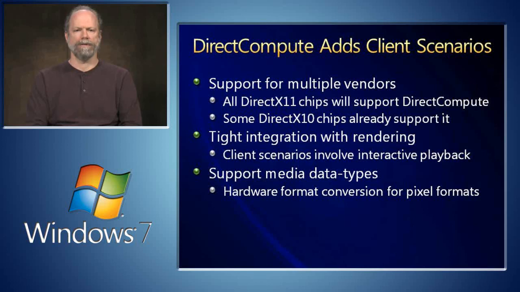For example, it's very difficult to restrict the number of vendors that are going to produce the hardware that your application is going to run on. In the technical space, you could buy an entire lab and stock it with the same brand of hardware, but when you're producing client applications, you really don't know what the hardware is. So in that sense, Direct Compute needs to run on a large number of different versions and vendors of silicon.